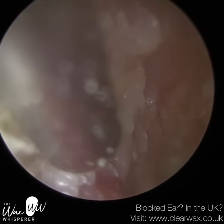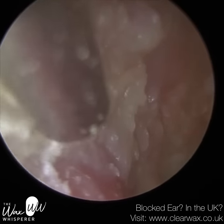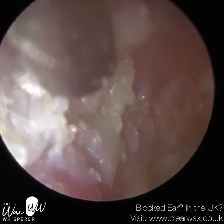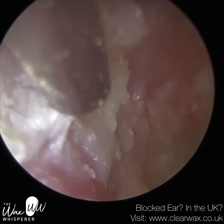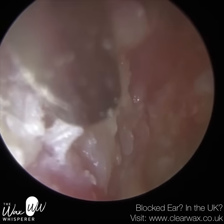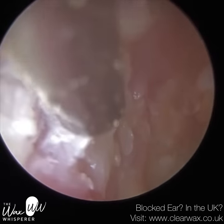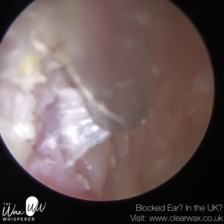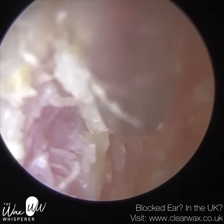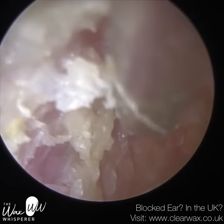There's also some maceration of the skin posteriorly. I'm using the fine end and pre-warning the patient — they were a bit anxious throughout the procedure, although they got a lot more comfortable. I was always explaining throughout what we're doing, asking how they were, just to put them at ease. I did try to mimic how this would feel in the ear by getting the tip, wiping it first, and just moving it across their cheek so they could get a feel of how it's going to feel in their ear. They were fine with it.